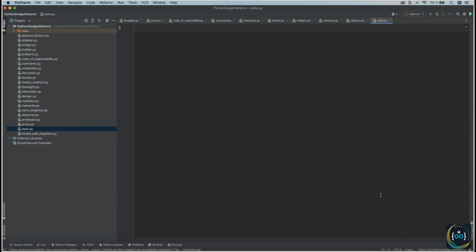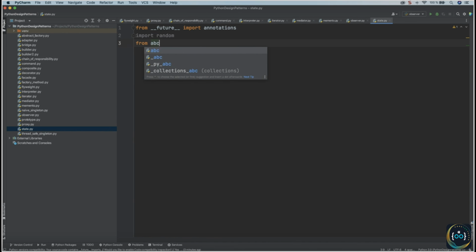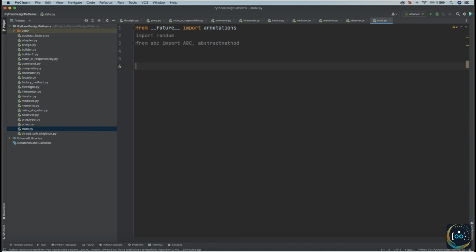All right, so the first thing we need is from __future__ import annotations, because we will need to use some classes before we define them. We will also need to import random, and then from abc import ABC and abstractmethod, so we can define some abstract classes.